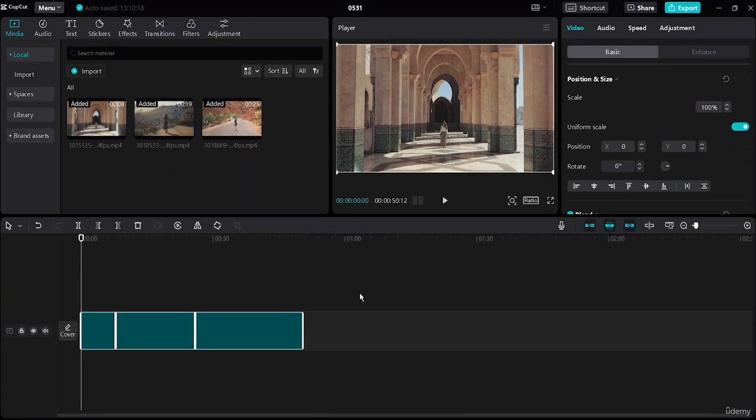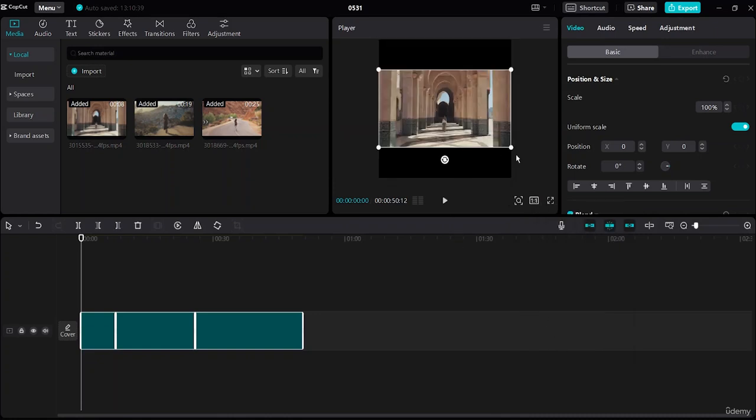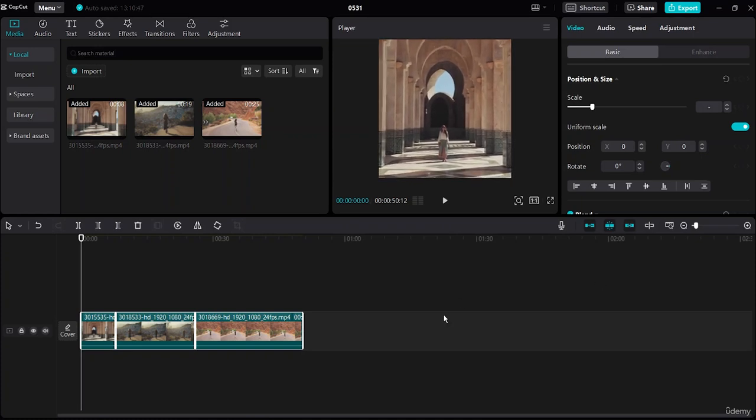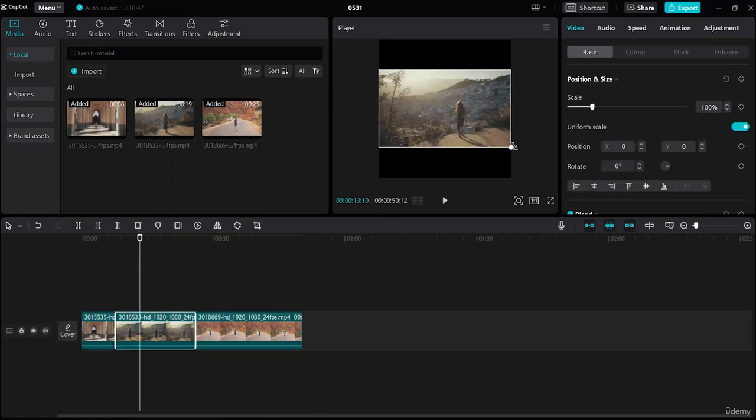Now, one thing we have to do is select our ratio. For our ratio, let's go over here and click on ratio. We'll be using 1:1. And then let's zoom this one. Similarly for this also, let's click on this.